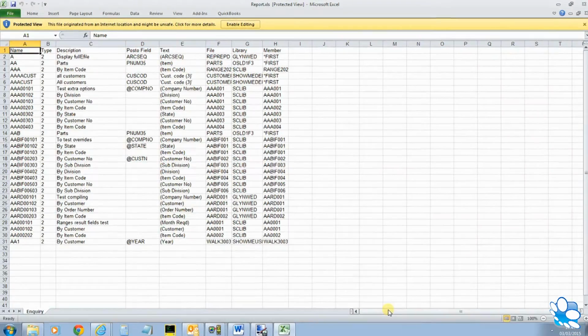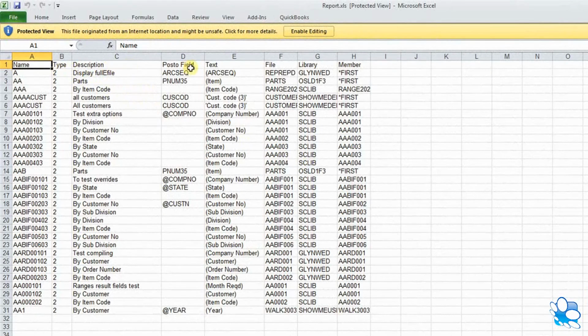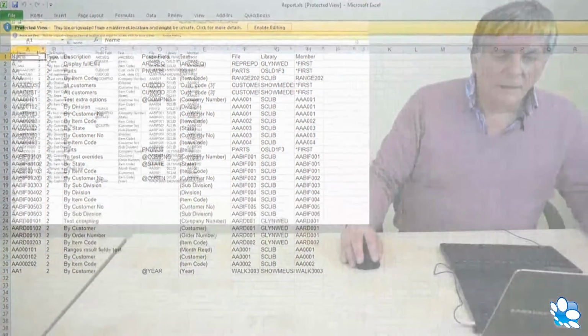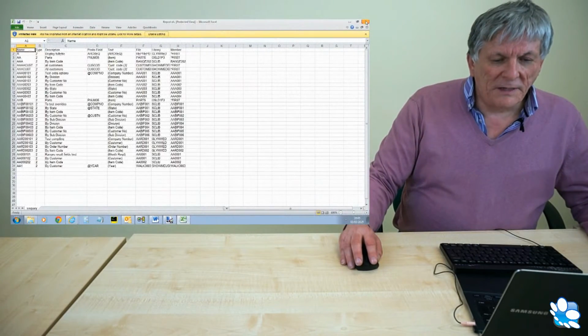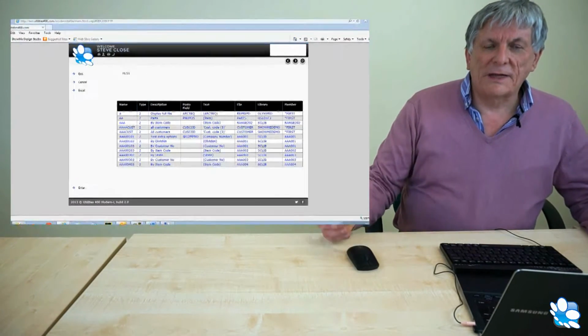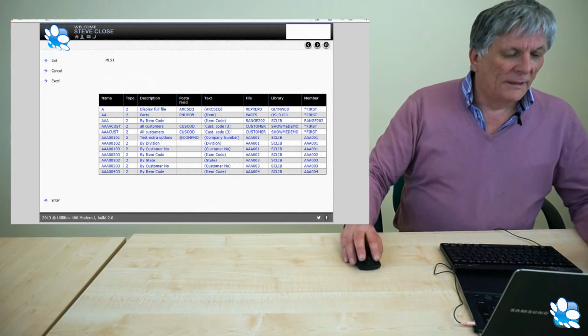But however long your subfile is, it'll just pull the data in, the column headings there, and pull it into a spreadsheet. So any green screen application that produces a list, you can, under modernI, download the data that is on the green screen into a spreadsheet. And it's not just the data that's displayed on the first screen, it will page down until it gets to the end of the subfile and put all that into the list for you.